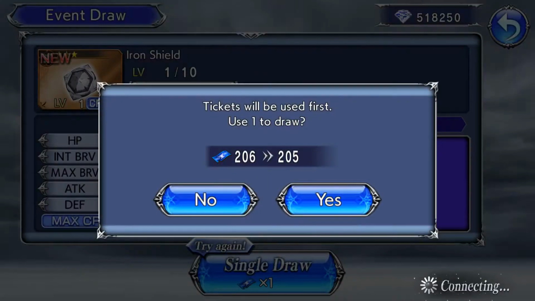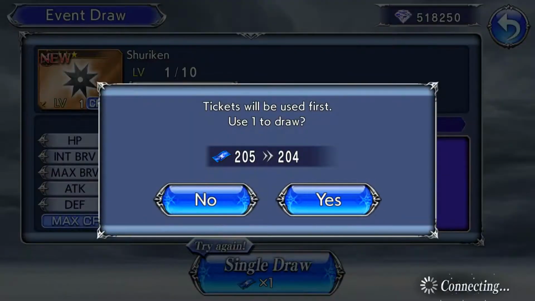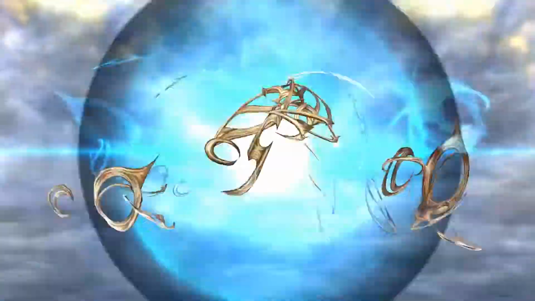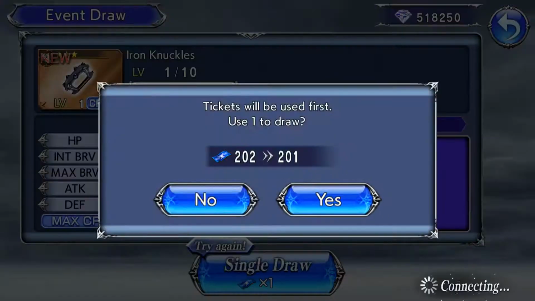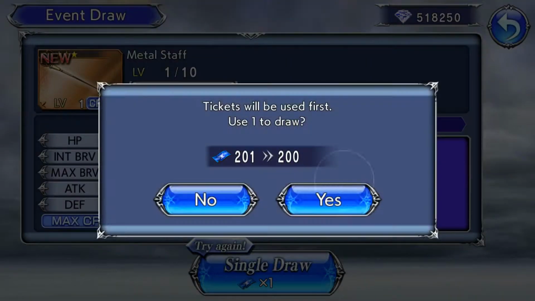I'm not liking the way this banner is going. I've used over 330 tickets so far and no Emperor EX in sight. But hey, with MLB'd variants, that counts for something, right? Kill me now. Come on. Please, just let this torment end. Don't let me go over 500 tickets on video. Nobody wants to see that.